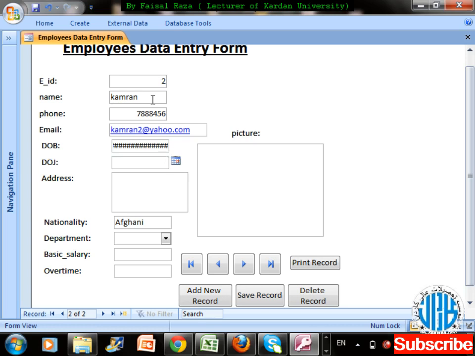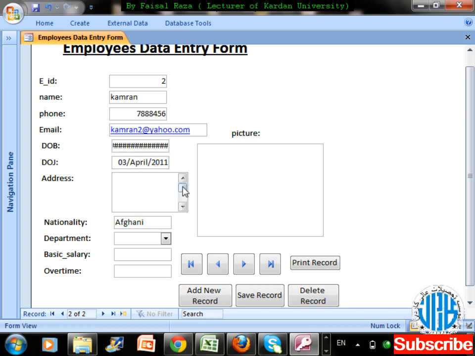17/12/1994. Okay, so right now if you're going to see, this is quite big showing, so I'm going to increase the size of these two text boxes. Okay, so how I'm going to do that? Not right now, but after entering this record I'm going to do that. Next one, date of joining, here 3 April 2011.